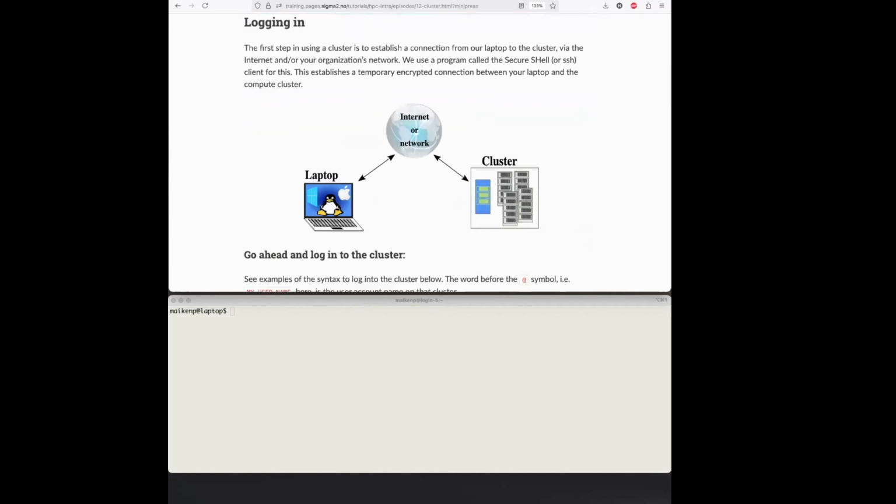So let's now look at how it is to work on this remote system. For those of you that were present yesterday and Monday, this is actually a repetition, but just to get you all on board, some of it is a repetition. Since the HPC cluster is not sitting on your desk right now, it's actually remote somewhere out there in Norway, you need to connect to it from your laptop through the internet or some network.